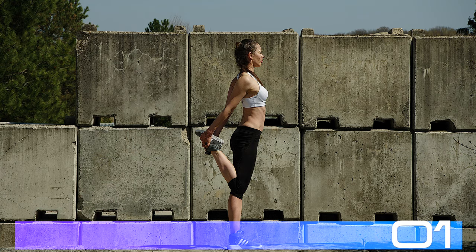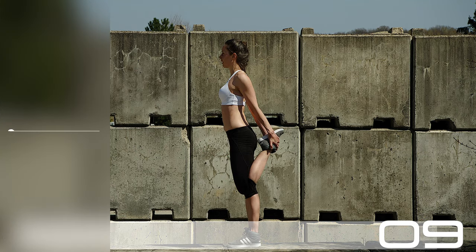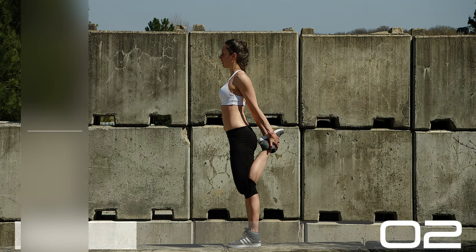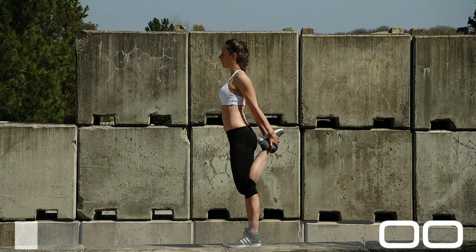And slowly release, maybe bend the knee, let the leg go and change to the other side. Balance on the right leg, then lift your left foot, grab the foot either with one hand or with both. And then get into that nice standing stretch. Bringing the thighs into parallel position, knees close to each other. Then contract your glutes, your butt. And push the hips forward.